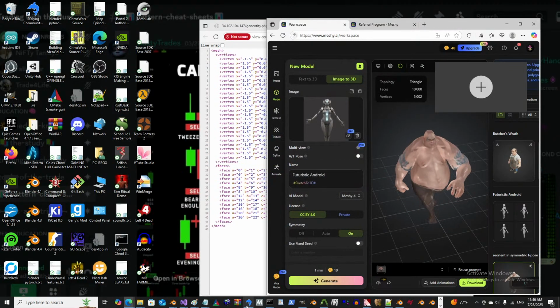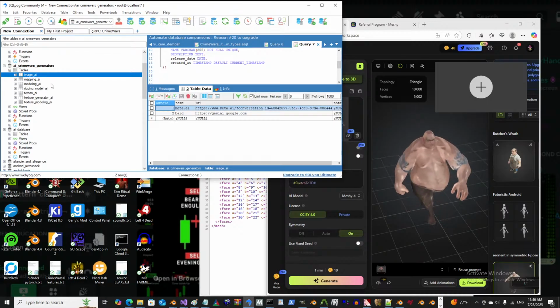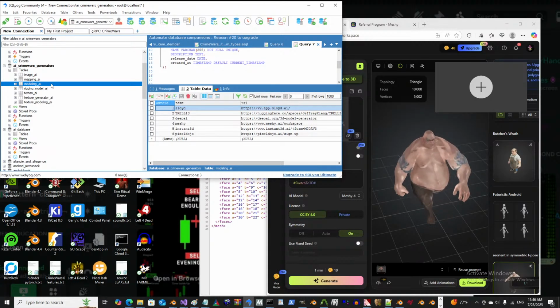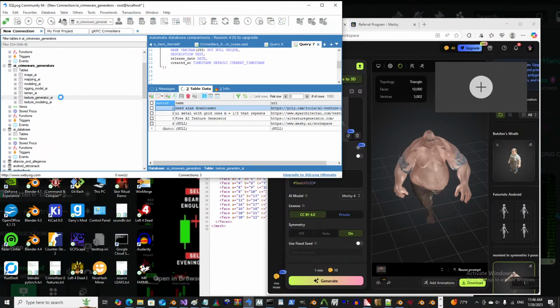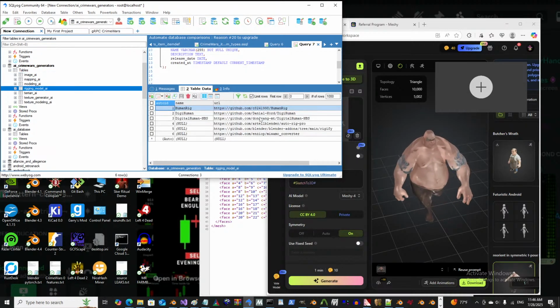So those are some more ideas. Yes, so there's image AI, there's modeling AI, then there's the texture for the modeling AI, there's image to image, and then there's rigging model AI.